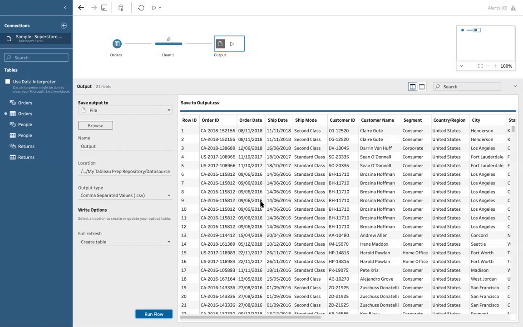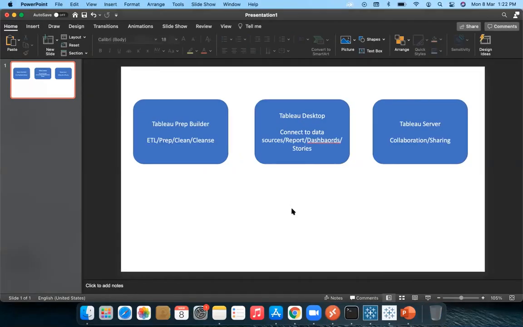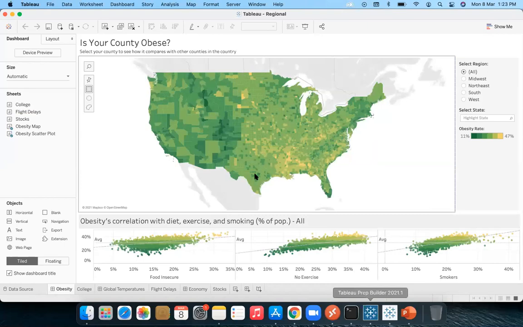So there are three steps, as I said, in terms of the tools that we have. What are those three? First, we'll clean the data wherever it is coming from. It can be coming from your HR data, your marketing data, or your sales data. It can come from anywhere. What is the first step a developer does? They will clean and cleanse the data. Once the data is clean, then they will connect Tableau Desktop.